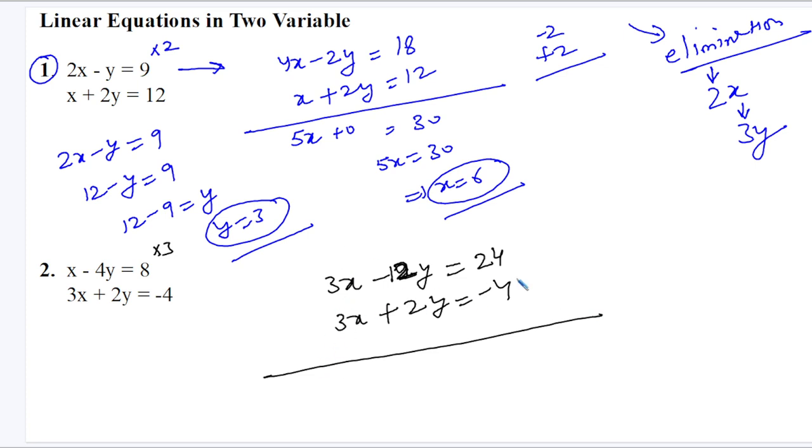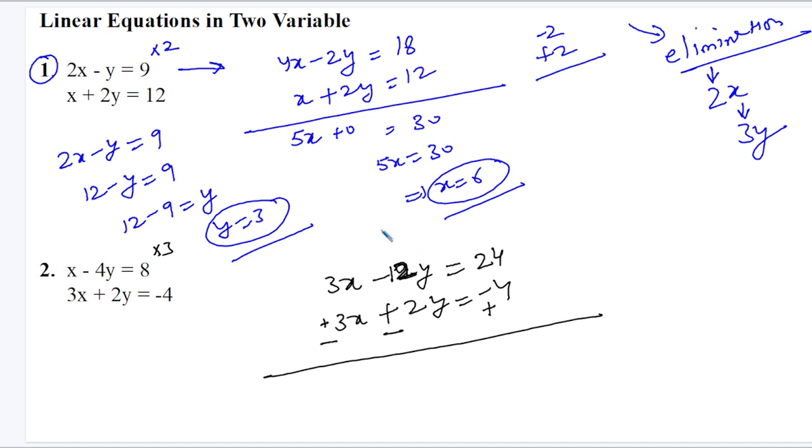Now, adding the two equations will not eliminate x because 3x plus 3x will give you 6x. But I made the coefficient of x the same in both the equations just to eliminate x. So what will I do? I'll subtract the two equations. And when we subtract, we actually change the sign of all the terms in the bottom equation. Since this is plus already, if nothing is mentioned, it's assumed to be plus. I'll change it to minus. This is plus 2y, I'll make it negative. Minus 4 will become plus 4. We have to change the sign of all the expressions in the bottom equation.